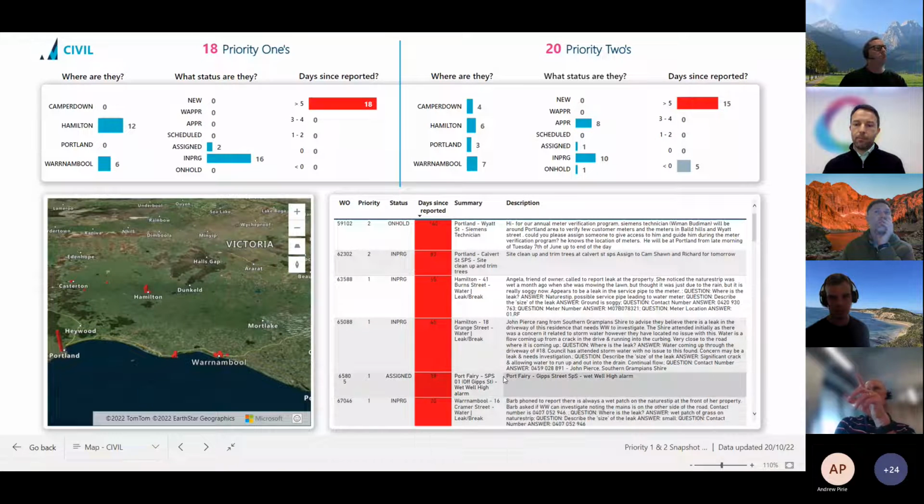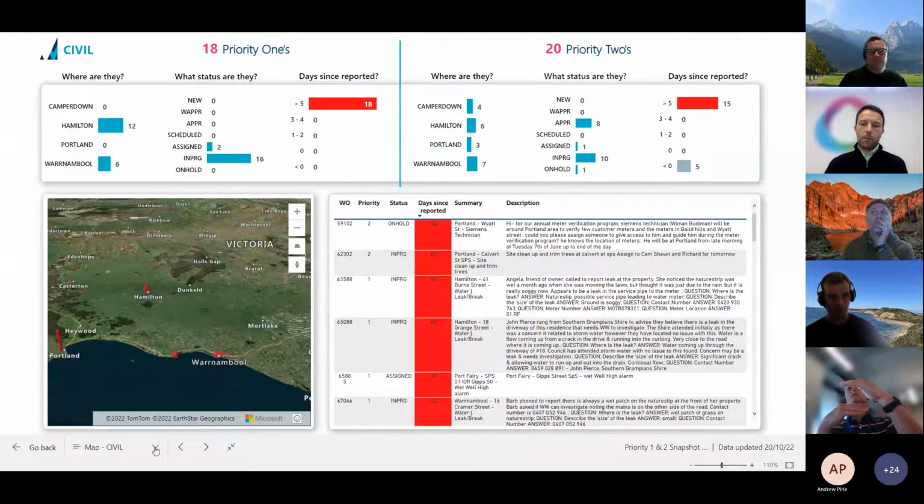Okay, just a follow-up question. With this mech-elect type reporting, with your stakeholders, do you showcase what you've come up with as you're discovering and building, so they can guide you on what's useful? Because I noticed you're using a tooltip to show all the tasks and work orders instead of a drill through. Are you getting feedback from your stakeholders that a tooltip is a good thing to display it? Yeah, I guess that's a personal preference of mine. I haven't had any negative feedback. I think most have engaged with it well.